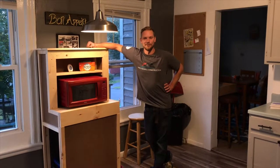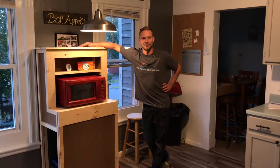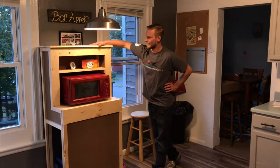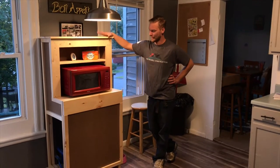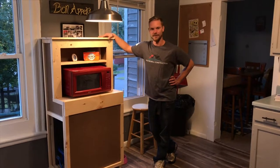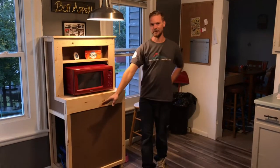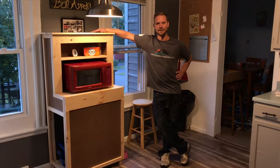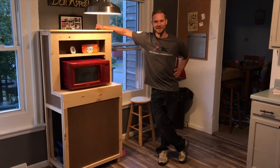Well, folks, this is Mike for Sale Construction here on another episode of This Old Dwelling. And today we went ahead and built a microwave stand / cat litter box. And I think it turned out great. And I think it's time for a beer.